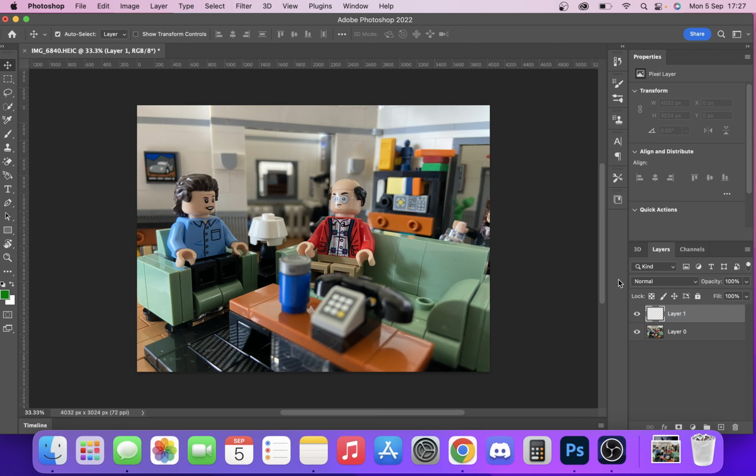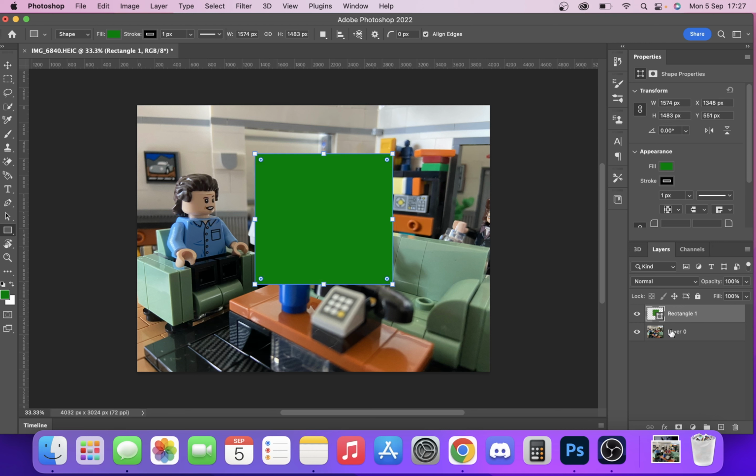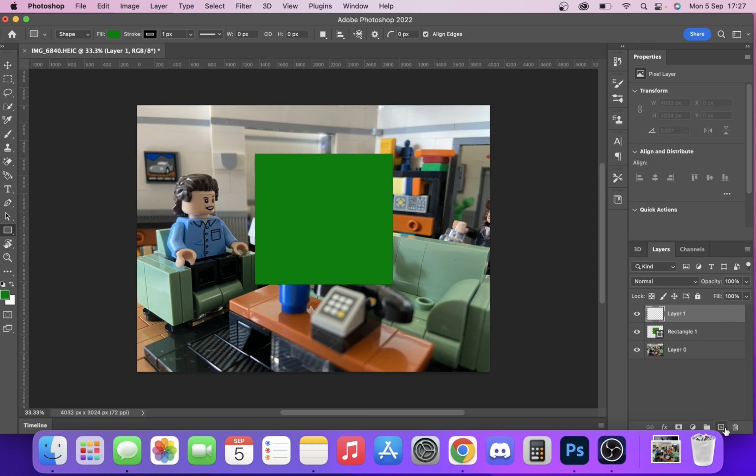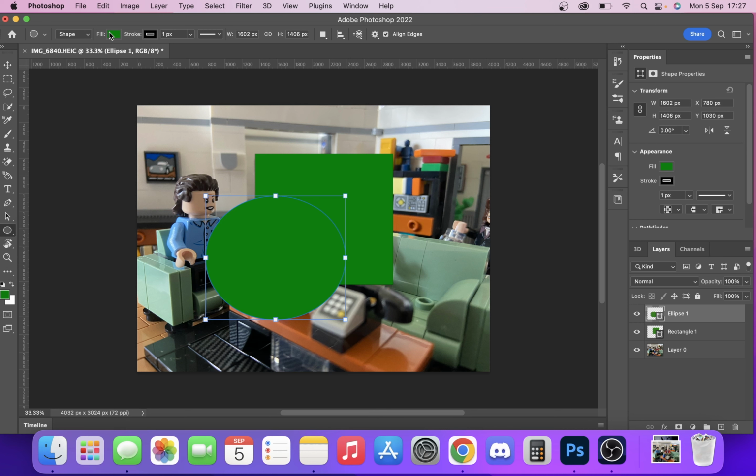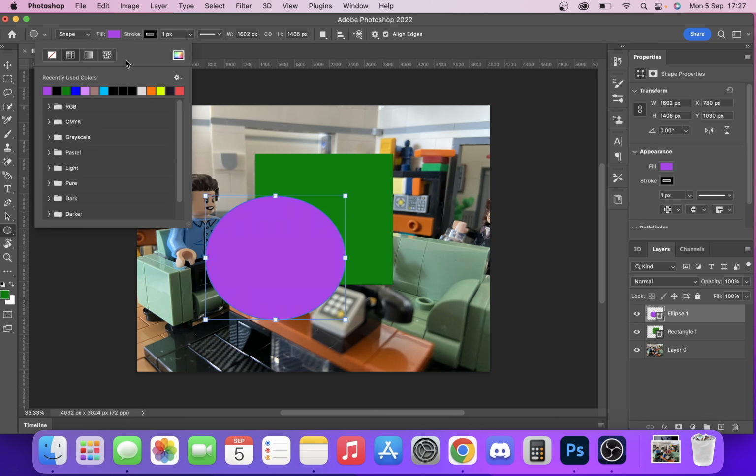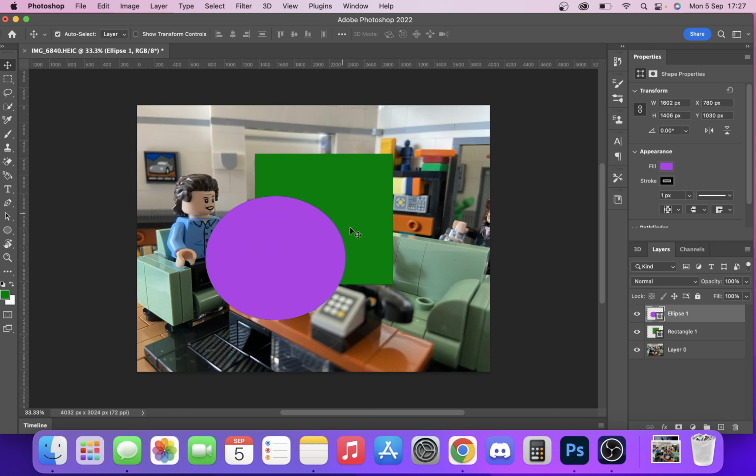On this layer, we're just going to draw a shape, just so you can see the different orientation of layers. We're going to draw a green rectangle on this one. We're going to add another layer in. And you notice sometimes if you don't change the layer name, they actually change to what the object is being used. So I'm just going to make this an ellipse tool, and I'm going to change that one to purple.